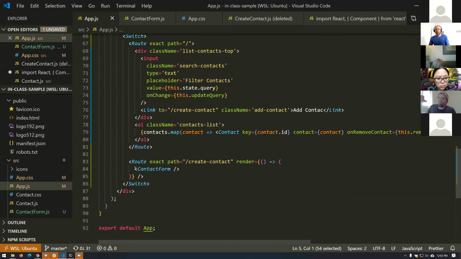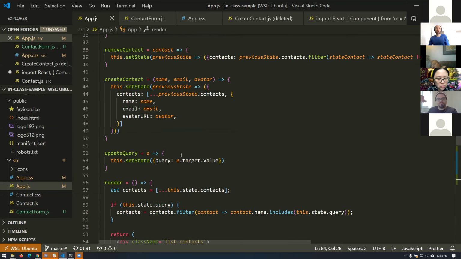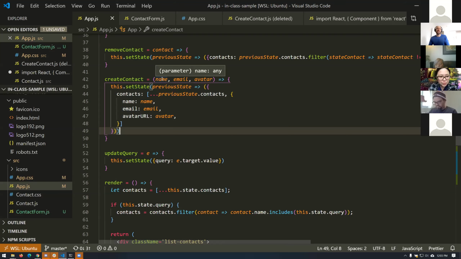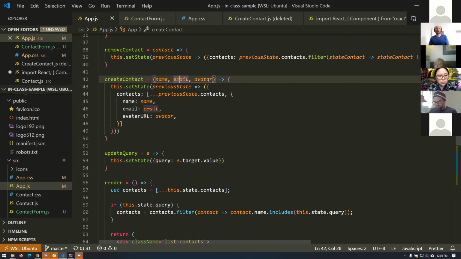Okay. So this contact form, I'm probably going to need to create a new contact, which I'm already doing. I already have a create contact function from before that I wrote like 3 classes ago. All it does is it takes 3 strings, name, email, avatar, right?